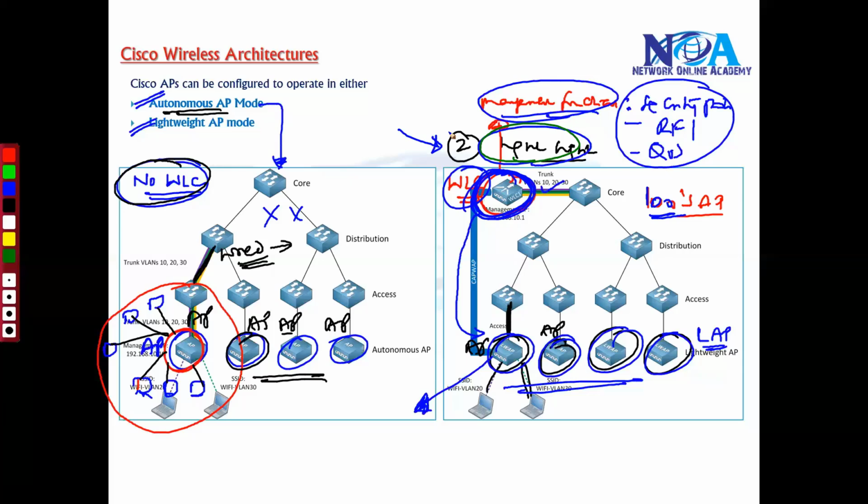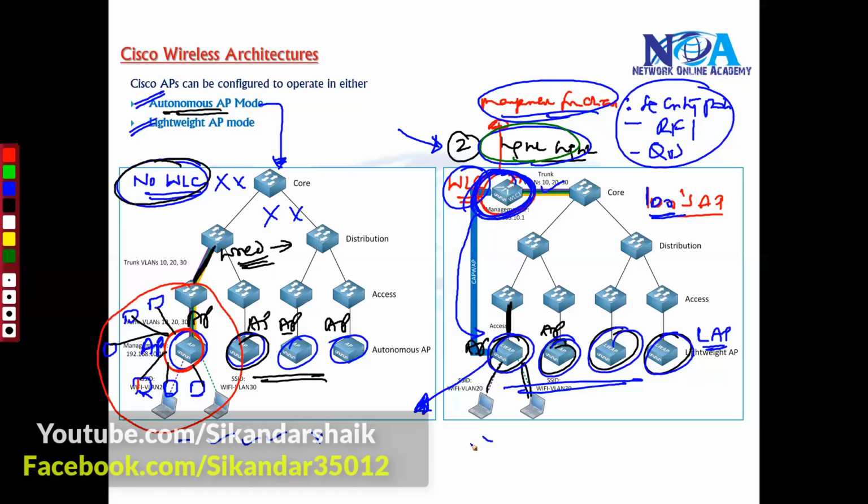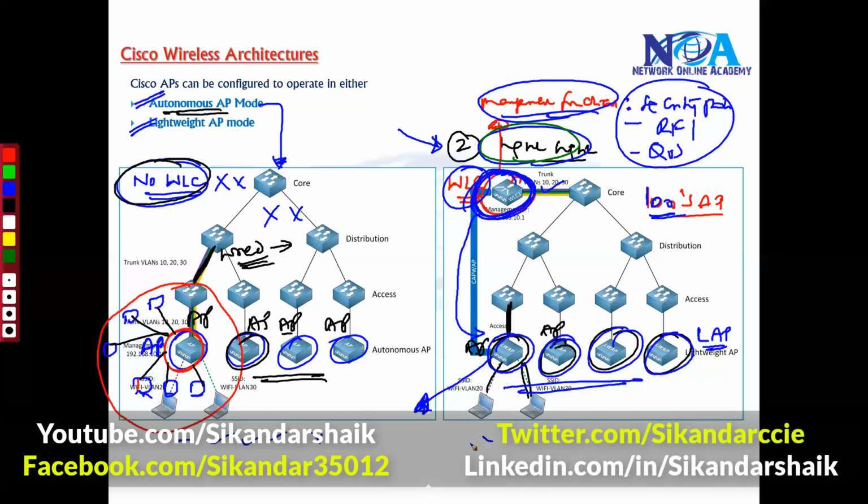Okay. So again, as I said, when you're going with shopping malls, airports, it's not possible to manage without controllers. So this is really not scalable. Applicable when you have one or two access points or few access points, this is fine. But technically when you need to maintain hundreds, thousands of access points, you always prefer to go with a lightweight access point mode, which is something we'll be using more commonly in the production environments.